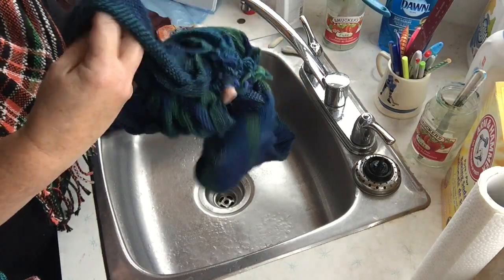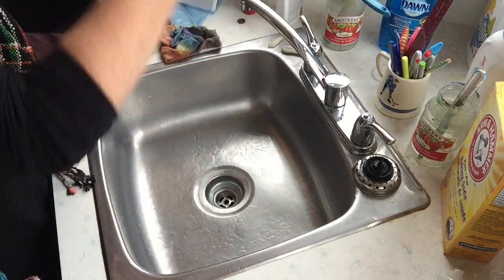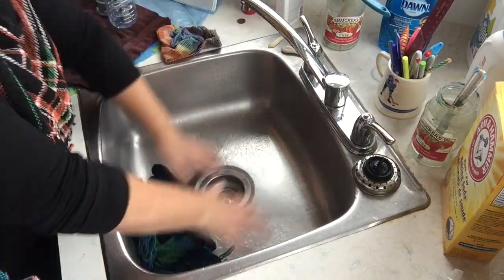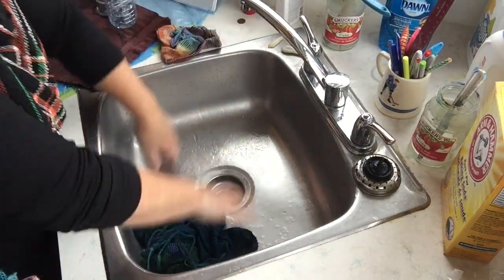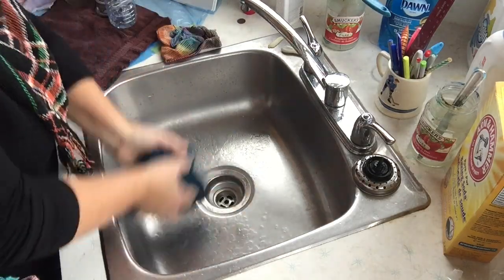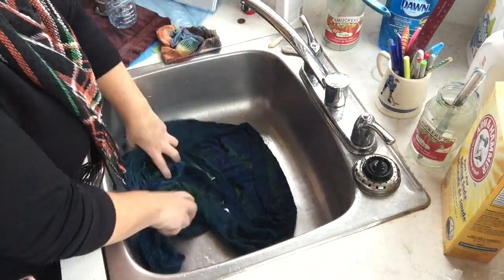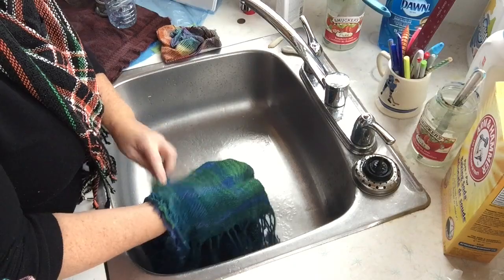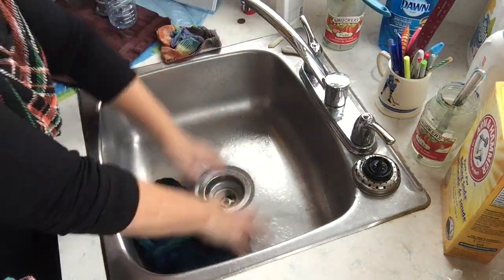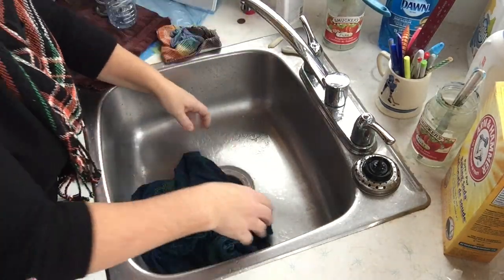What we're doing is we're turning this web that you can see through into a cloth. So we want those holes to close up. I'm speeding up the footage here. I decided not to cut it out entirely because I wanted to show how much agitation and beating this will take. You may have heard of walking the wool, and that's basically what this is. It's a combination of water, heat, and pounding, basically, in order to turn the woven web into a finished fabric.